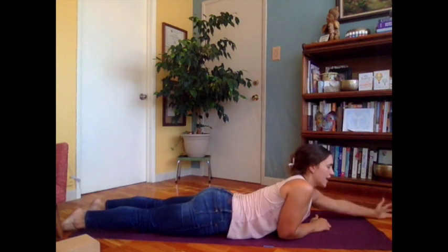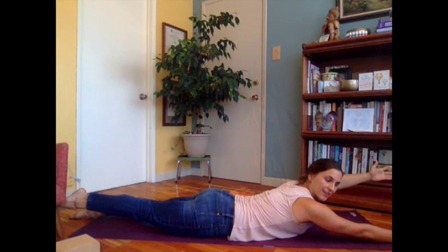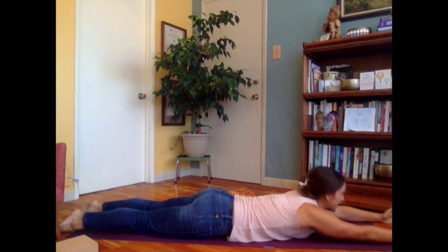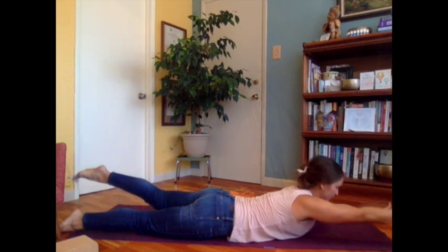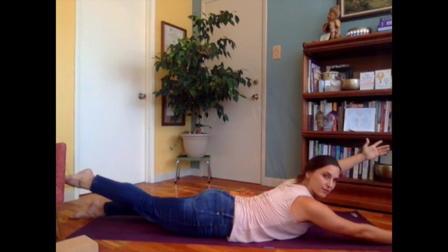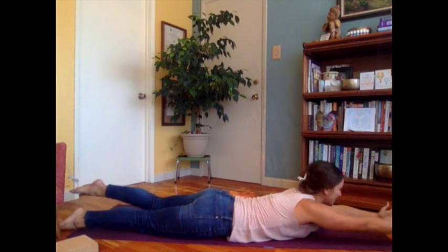So, same thing, we're going to come face down. Feet about hips distance apart, hands about shoulders distance apart. We're going to inhale. First off, lift opposite arm and leg and put it down. That's a little more balancing. And then lift your other opposite arm and leg, other side. Let's try that one more time each side. Inhale as you lift. Exhale as you lower. Good. One more.